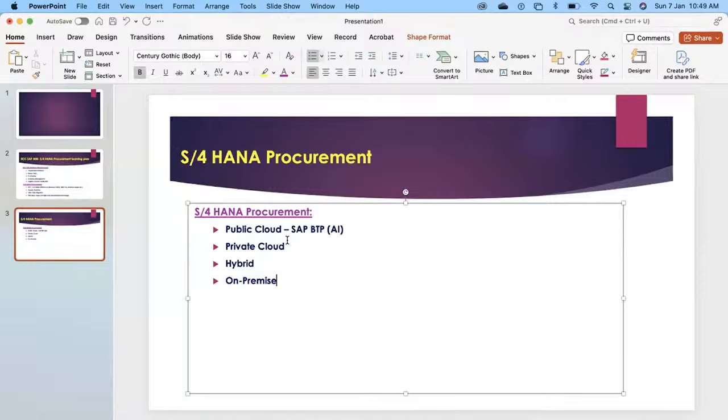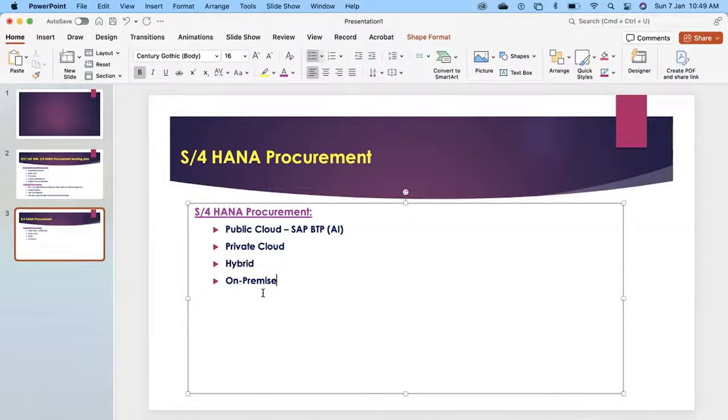Private cloud is something like additional license, additional security, and additional payment. Hybrid is a combination of public and private. On-premise is like our ECC, where the company keeps a server room, right? You would have seen there's a server room and all.